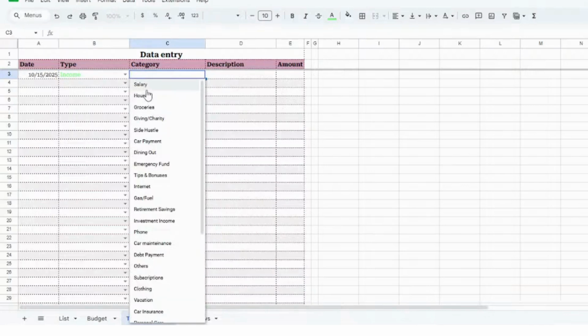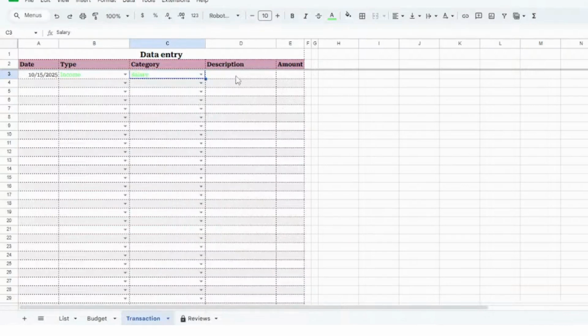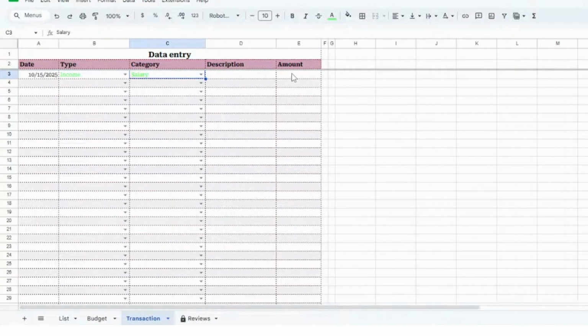We have received our salary, and you can add a small description to describe your transaction. Let's say we earn 40,000 from our salary.